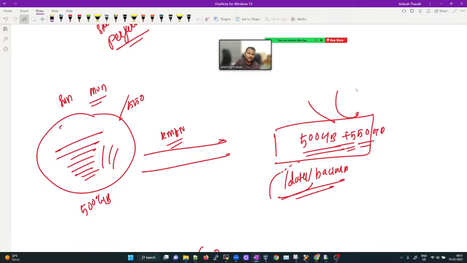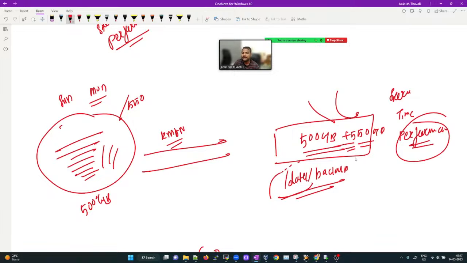If that storage becomes full, then again the client needs to pay money for the storage. Another thing is that since it is a full database backup, it will take a long time to complete. It is not like you started the backup and it gets done immediately. No, it will take time. So remember, a full database backup takes storage, it takes time, and it creates a lot of performance issues because it will run for a longer time.